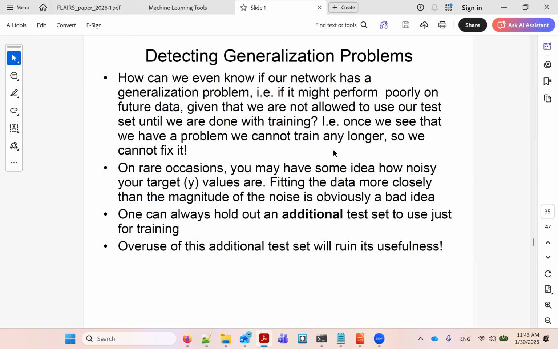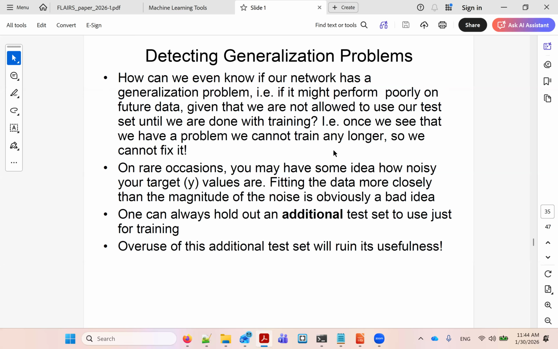All right. So, detecting generalization problems. Given the way I said it, how can we avoid this issue? You create your neural net and do everything right. You're not peeking, but just on the way out the door, you do one test on the test set and you realize the number is terrible and the system looks unusable. Whatever the reality is, it looks unusable. How can you avoid getting into that situation?